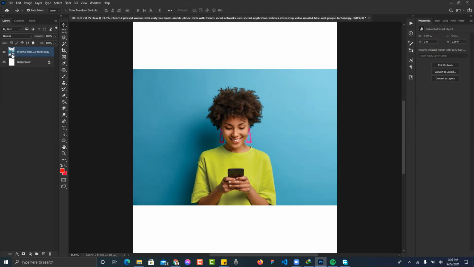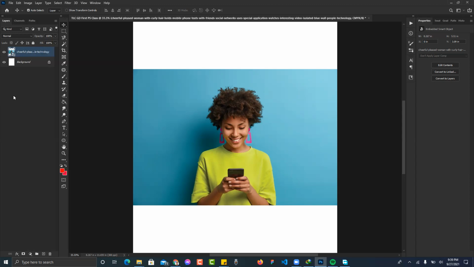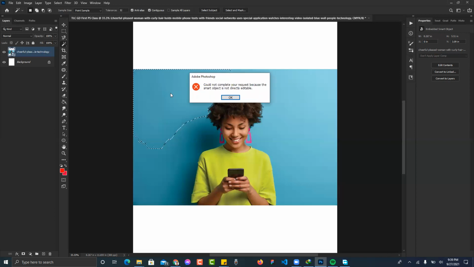Now, what I like to do is to convert to smart objects so that it becomes a real Photoshop smart object, and then I work more. But let me just show us something. Let's say I've taken my selection tool and try to select that, and then normally the way to delete a selection is to press backspace, but that's not going to work. We're going to have this problem. The reason is because the image is not yet a flat object. You need that image to be a flat object. So we're just going to press Control D to remove that selection.